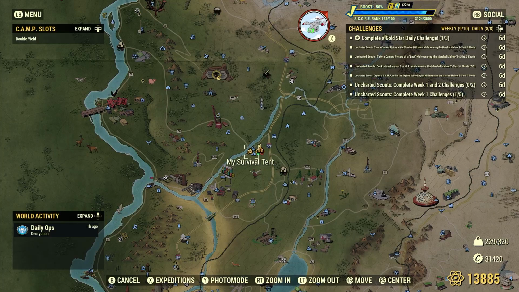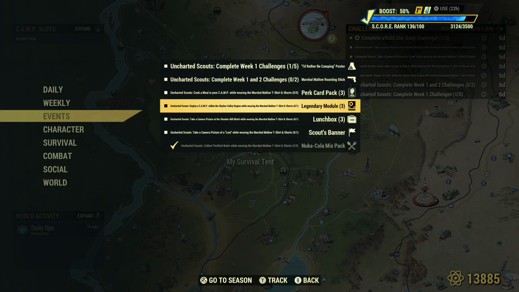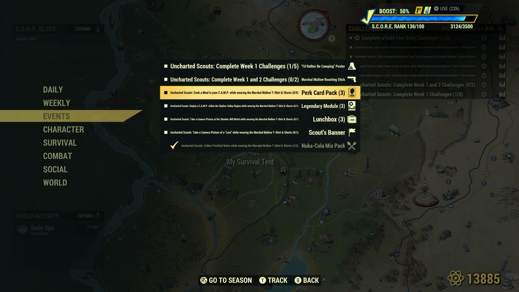All right, what's next here, Jim? Let's take a look. What else do we got here? Uncharted Scouts, cook a meal in your camp while wearing a Marshal Mellow t-shirt and shorts, 5. So a meal can be a herbivore meal, it can be a meat-based meal, whatever you want to do, as long as you cook a meal in your camp while wearing this outfit.